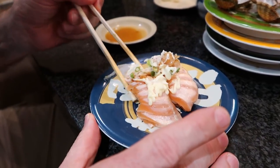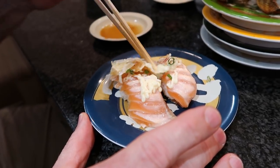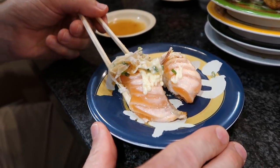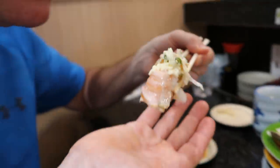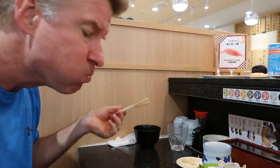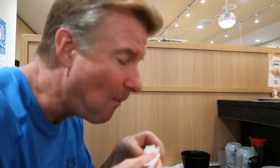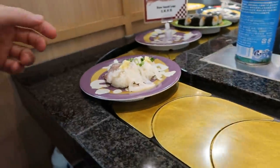This is also one of my favorites. It's more of a salad. Let's just throw the salad all in one. Here you go. Oh, that's good. It's like a barbecue, but it's mostly raw, just the top. Man, nice, flavorful, full of fiber.